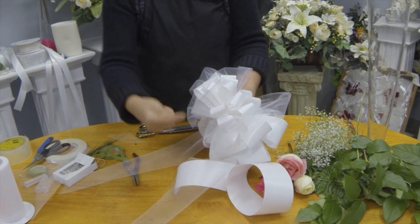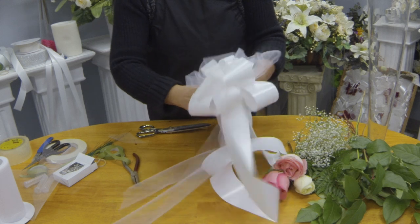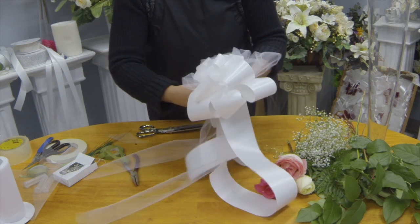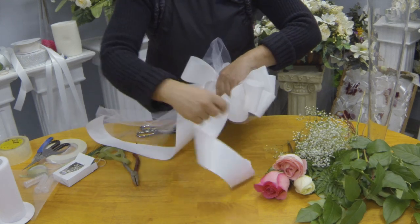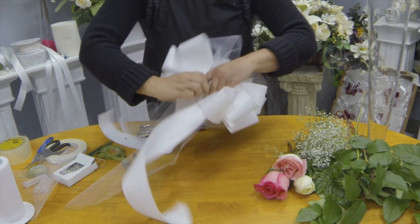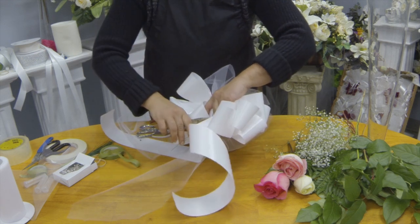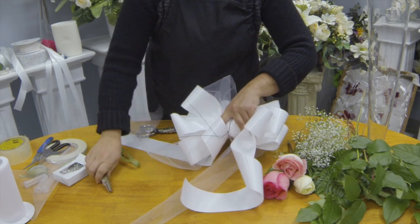Use a 20 gauge wire to secure your bow and your streamers. Secure it tightly behind the bow and use pliers to ensure that it is tightly and safely secured.